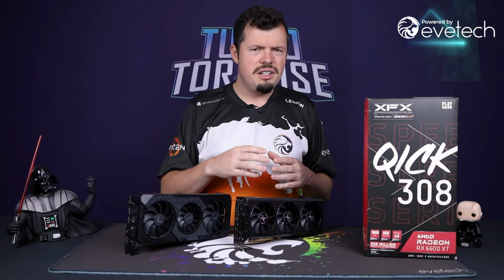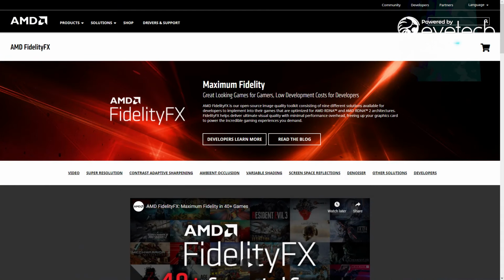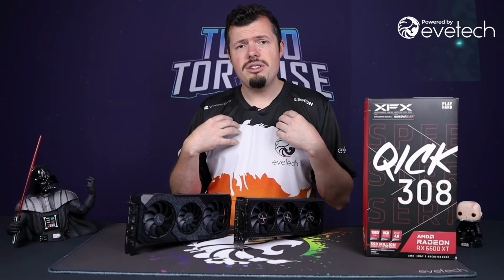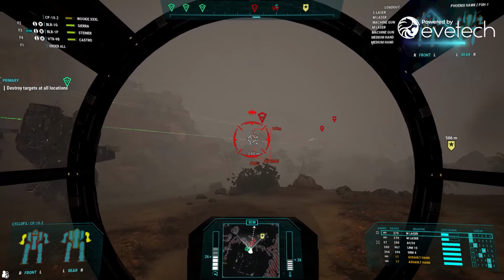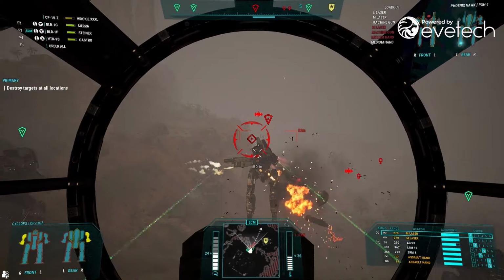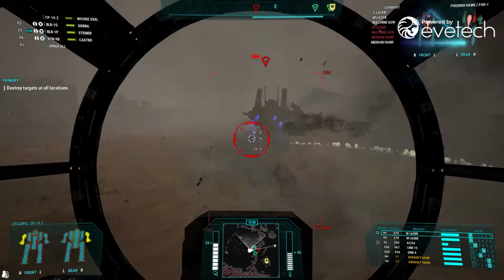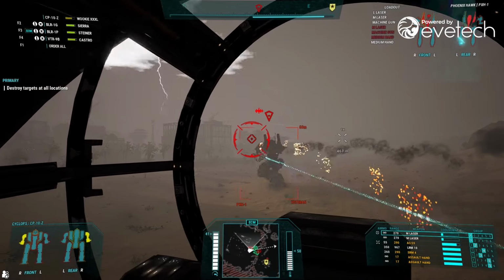And then they have things like FidelityFX, which is like DLSS, where it takes a bigger picture and, with AI, restructures that picture into a smaller resolution without losing any of the performance. And they give this out to everybody for free. It's not just for NVIDIA or for AMD, it's for NVIDIA and AMD. Anybody can use FidelityFX. I actually use it, funny enough, in MechWarrior 5: Mercenaries, one of the first games that ever came out with it, and it works really, really nicely. It's really nice to have. It makes things look sharp and extra crisp. AMD is kind of a good guy in that facet, I have to say.